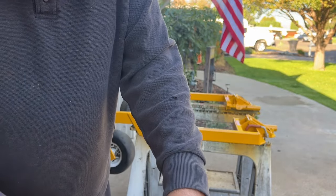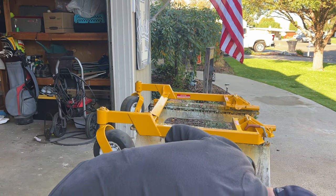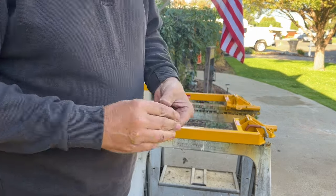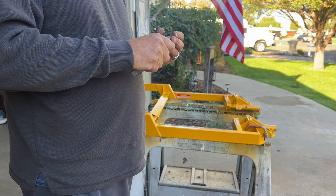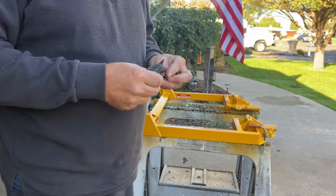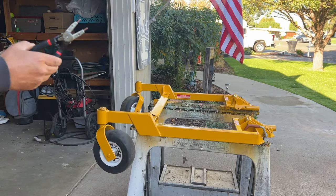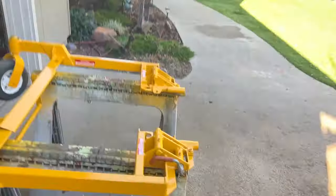So the only thing missing in this kit, which I wish I would have ordered, were the metal washers, but I have a set. And here's our metal washers. So, let me clean this thing up. Yep, okay, so we're good. Snap ring pliers. Oh, you know what? Let me show you guys this.